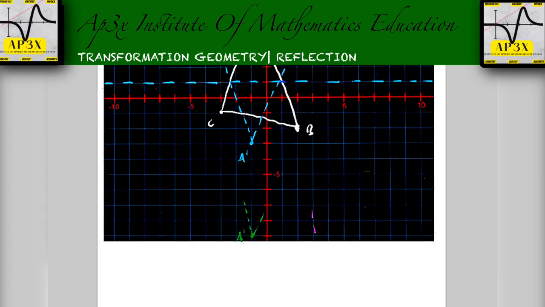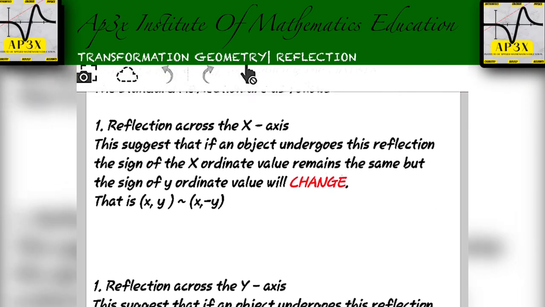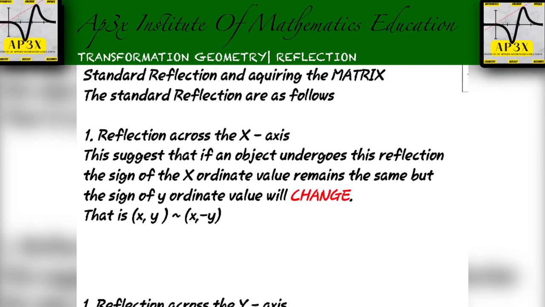All right, so hopefully you guys got some really nice value from that section of the video. Let us proceed then to looking at some more important aspects. So all of that there was just standard reflection without a formula, non-standard reflection without a formula. But of course we cannot leave out the formula, guys. So let's dive right into, say here, standard reflections and acquiring the matrix.